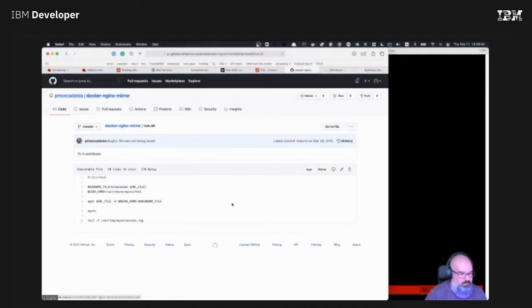So what we'll do, if you just take a look at the run real quick, it literally just wgets and then starts nginx and then outputs the log to standard out. So in theory, we should be able to just install nginx in this container, our UBI container, and then spin up nginx inside of it. I don't actually know how to do that on Red Hat off the top of my head, so that'll be an interesting thing. And then we can just start nginx and then tail the log, and then in theory, we'll be able to host things right off of that box.